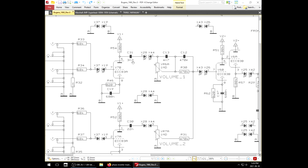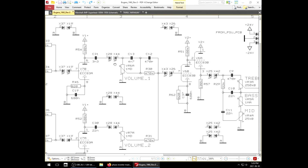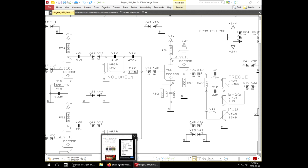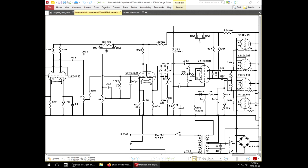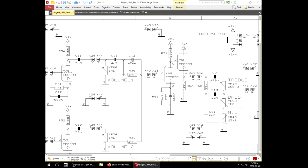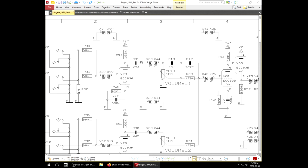A 3.3N. So that's an 0033. A little bit more bass going through there. Volume has a 0047 bright cap. Super Lead 005, cool, that's the same. Then a 470 and a 500p, or that in this day and age would be a 470p. Yeah, 470, 470. So it's almost identical except for this value and this value.